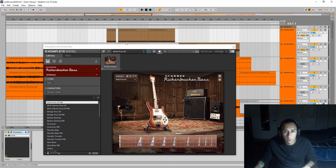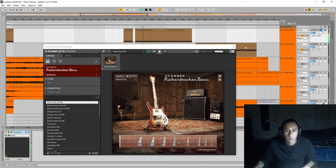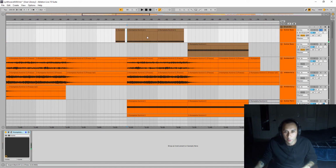This bass comes from the Scarbee Rickenbacker bass from Contact libraries. It just sounds like this. Just a simple bass sound. I really like the sound of it though. It sounds very realistic.